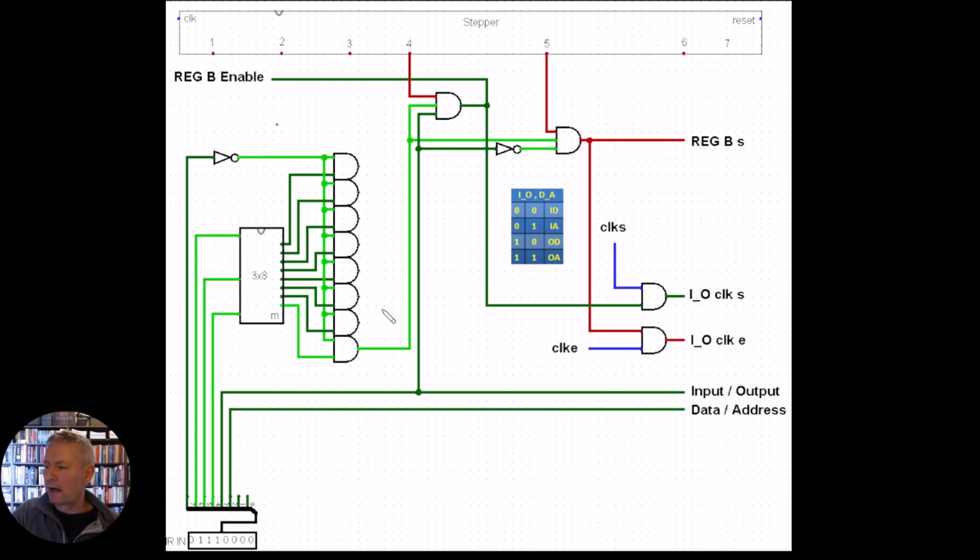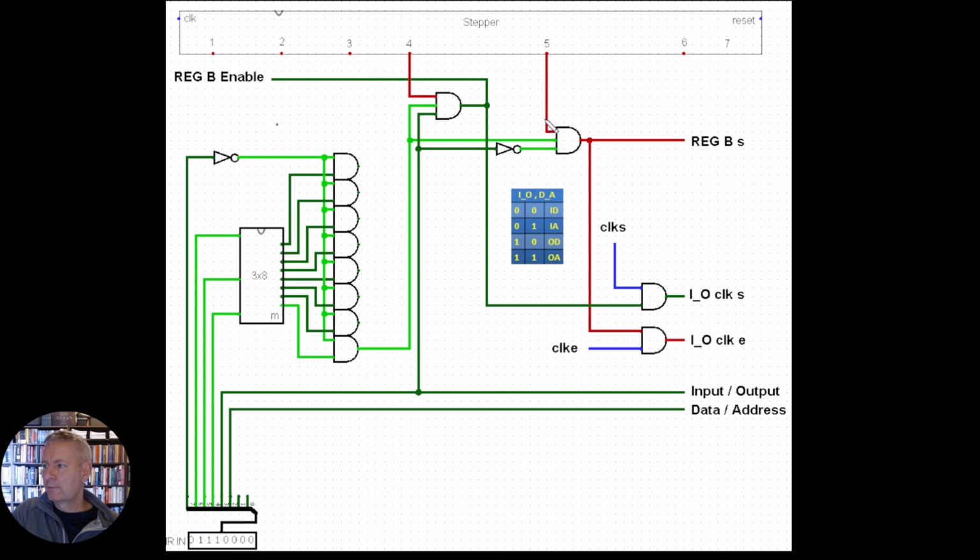Now the other option that we're going to have is an input. So we know we're going to get an input whenever we're going to have 0 on this line 4. So when we get a 0 on this line 4, we can see here it heads up here, and that 0 comes along and it goes through this inverter or the NOT gate, and we get a 1 here. Okay, so this little NOT gate ensures that we can't use both of them. We can't do input and output at the same time. We're just going to use either an input or an output. So whenever this goes high, we're waiting for step 5.